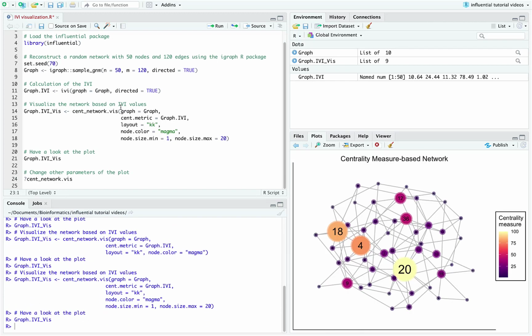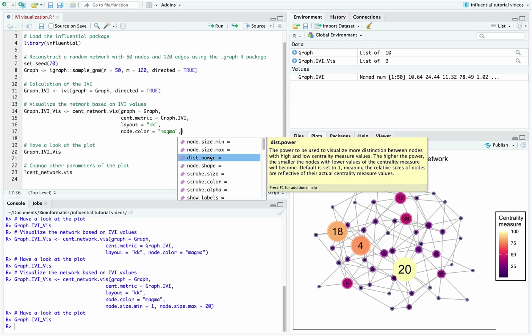And yay, as you can see, the nodes with lower IVI values are smaller, and the nodes with higher IVI values become bigger, so that they are more distinct from the rest of the nodes within the network. But we will keep them to default.